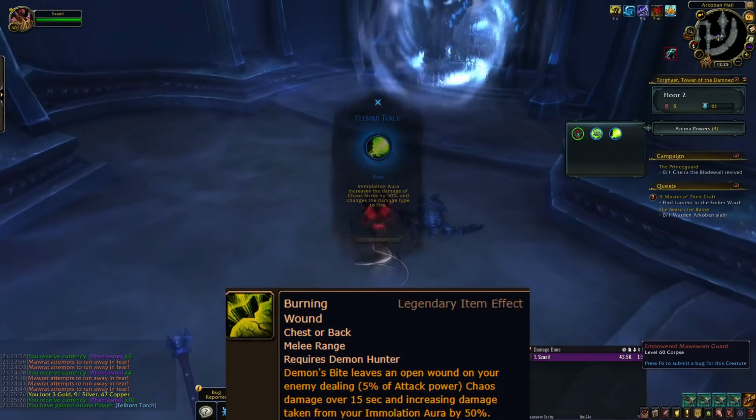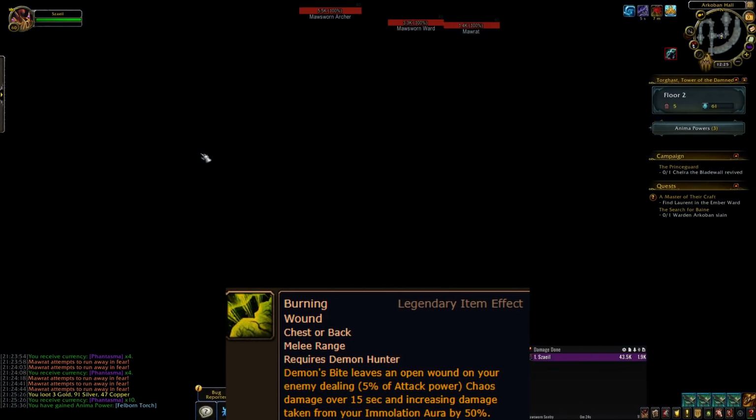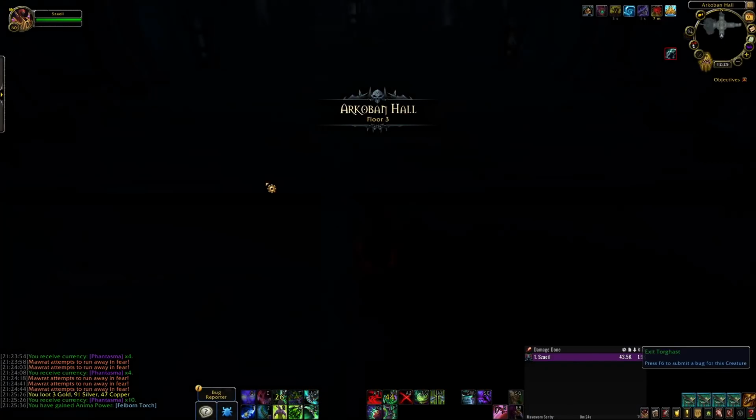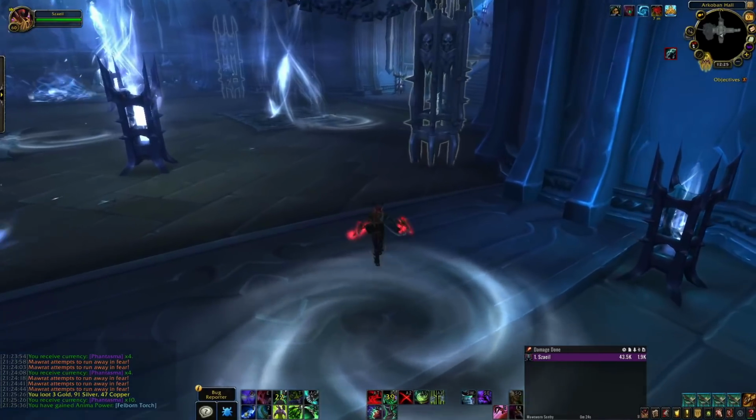And Burning Wound can give you some more options in your playstyle, I guess. Demon's Bite is going to leave behind a DOT on the target for 15 seconds, which is going to increase the Immolation Aura damage by 50%. Obviously, this legendary is trash for single target. Even for Cleave, it's not that good. But in AoE situations, you could find yourself against 5 targets.